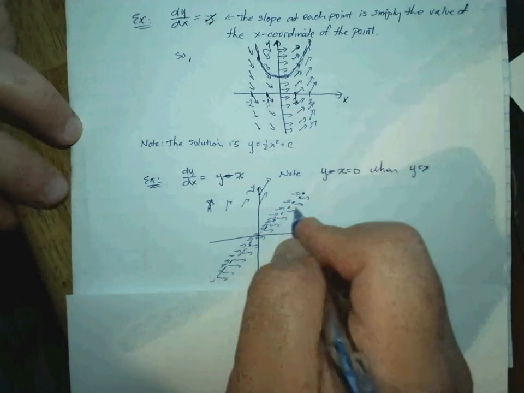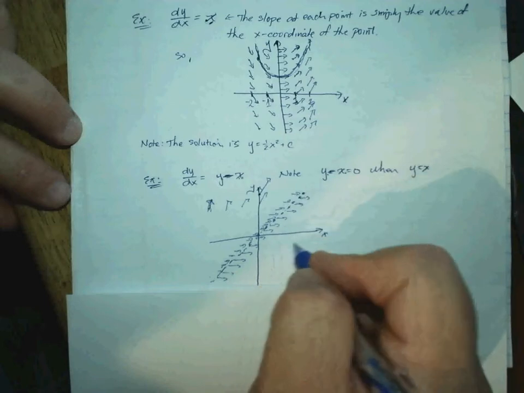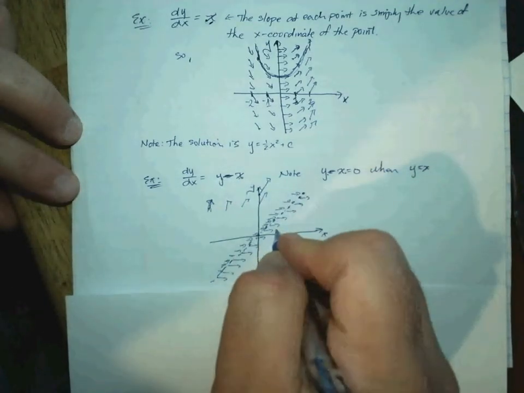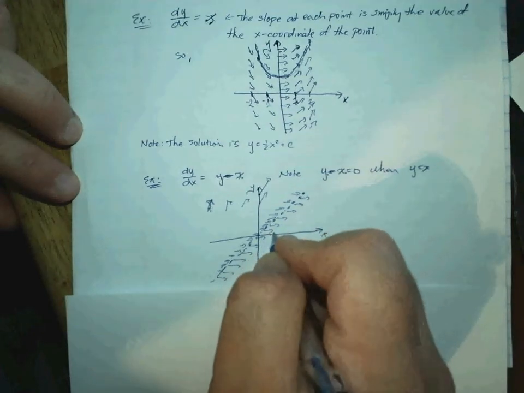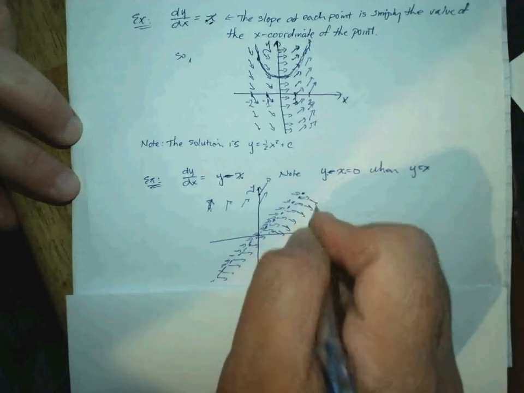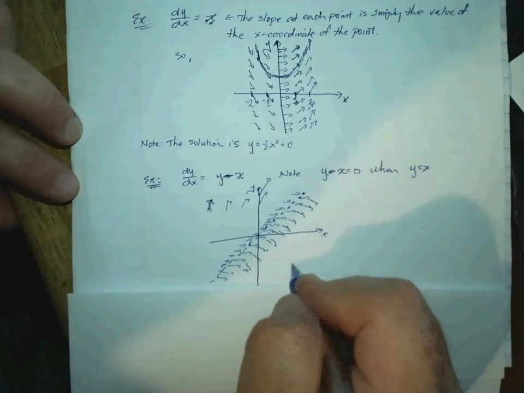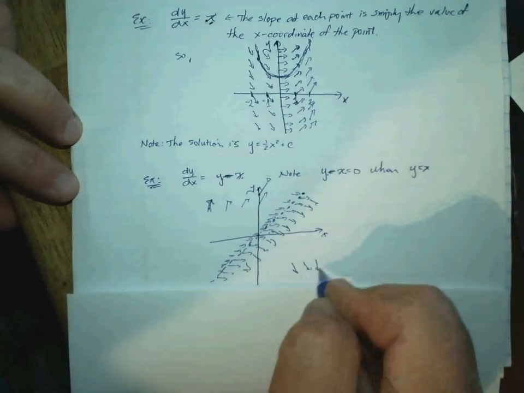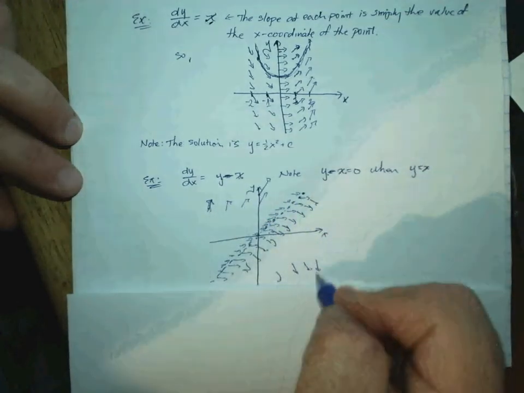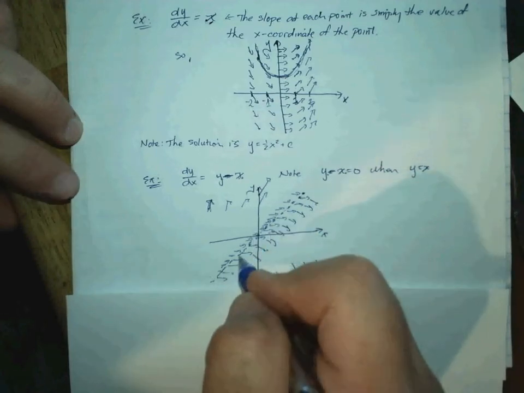And of course, if we're on the right side of this line, meaning down here, then the value of x is larger than the value of y, and so y minus x is going to be negative, which means as we move over to these points, our slopes are going to go downward. Initially, they're downward slightly, but as we move further and further away, they get steeper and steeper, pointing downward. Okay? So we're steep up here, steep down here, slightly down here, and slightly up here.